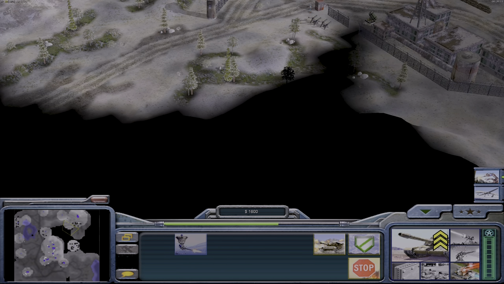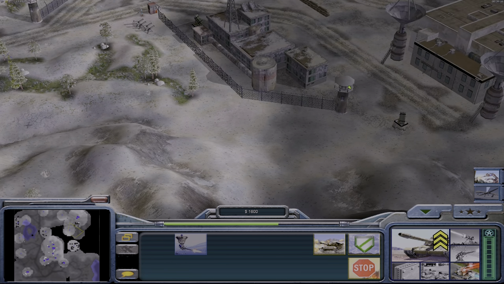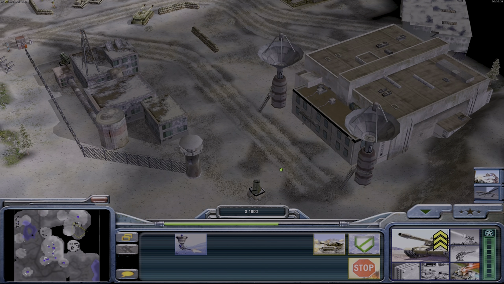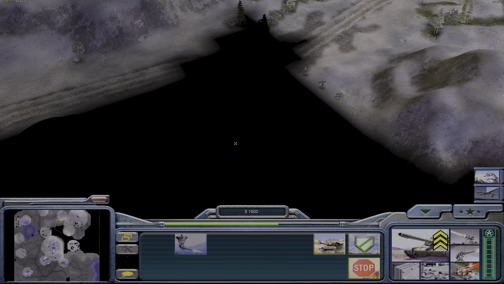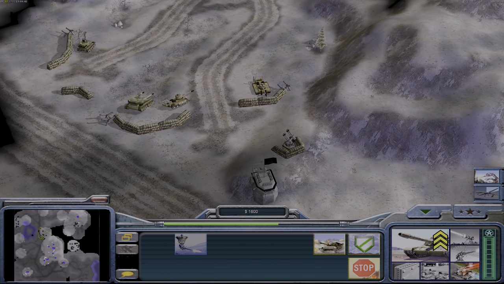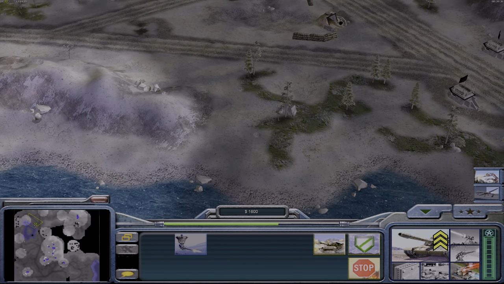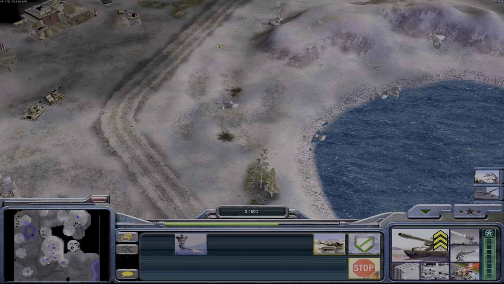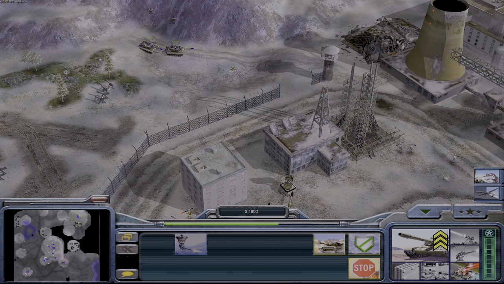Okay, so we've got a couple options here. So we can kill this one fairly easily. We don't know what it will trigger. And then we can go around and probably take this one. But then, oh man, this is going to be problematic because we didn't clear all this out. So I don't know if that means all these units are going to attack us. It could be the case.